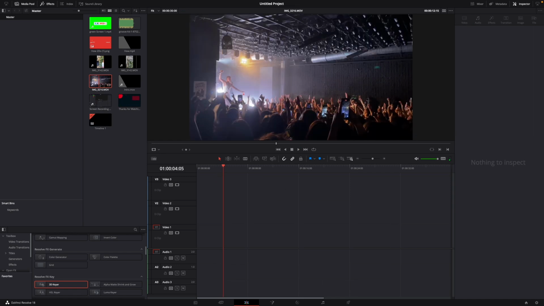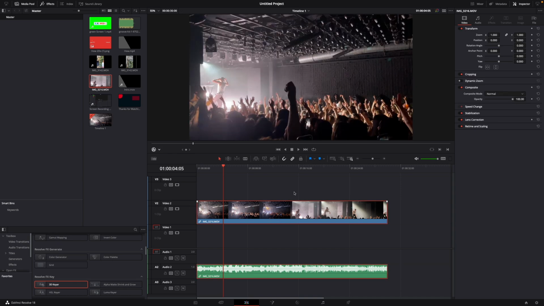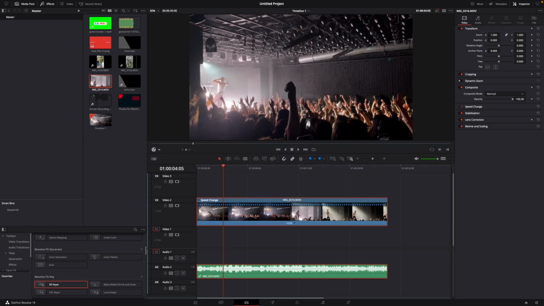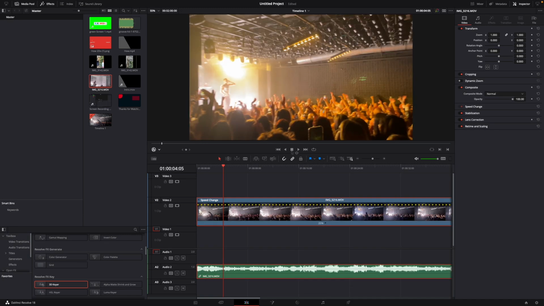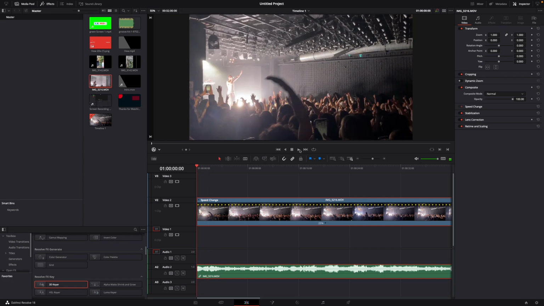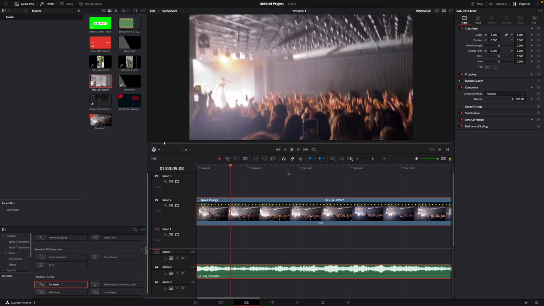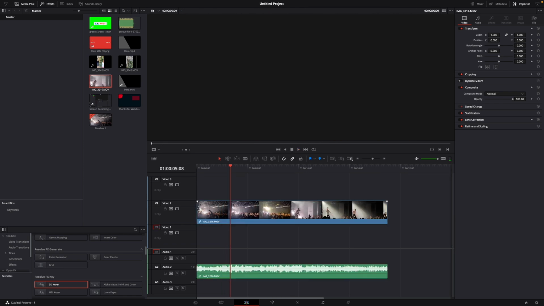Okay, let's just do it again. Okay, another way to make the slow motion effect is, again, drag in the clip, right click, and then go to Read Time Controls. Click this, and now you see this little weird thing. What you want to do is click this and then go to change speed, and here you can adjust it as you like, let's say 25%, and then the video and the audio will get adjusted.